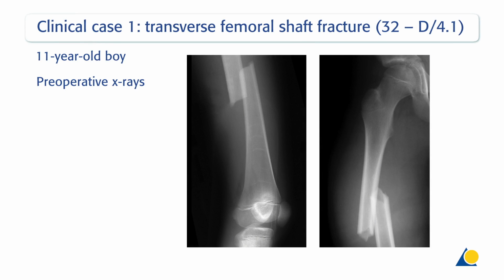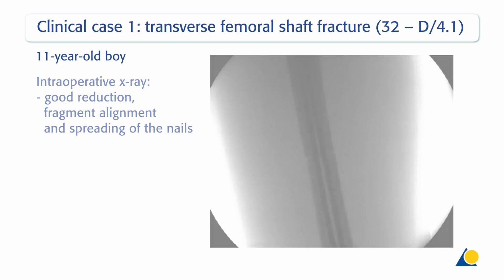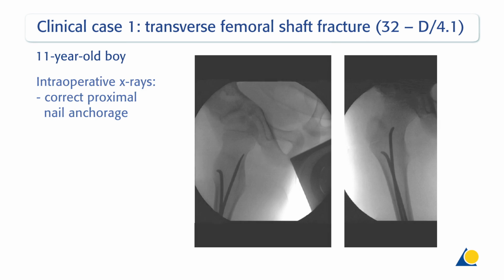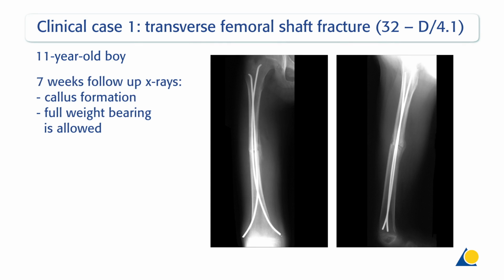The clinical case shows an 11-year-old patient with a transverse femoral shaft fracture 32-D/4-1. The intraoperative X-ray shows good reduction, fragment alignment, and perfect spreading of the nails at the fracture site. The correct proximal nail anchorage is achieved. The post-operative X-rays demonstrate correct alignment. The 7-week post-operative X-rays show callus formation and full weight bearing is allowed.